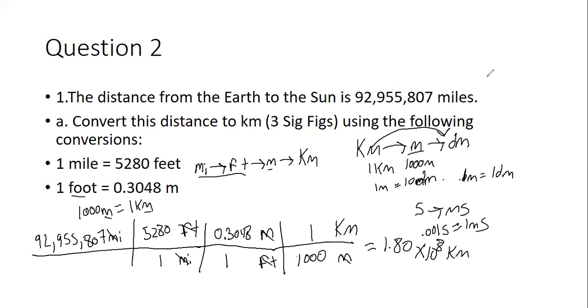So is there any questions about that unit conversion? For the division part of the problem, do we divide by 1,000? Yeah, so what you're going to do is you're going to take this 92 million multiplied by 5280 multiplied by 0.3048 multiplied by 1 and hit enter on your calculator. Then divide that number by 1,000 because 1,000's on the denominator. Remember, this is like a giant fraction. These are your numerator. This is your denominator. You just have to multiply on the top, multiply that all together, divided by the bottom, all multiplied together.